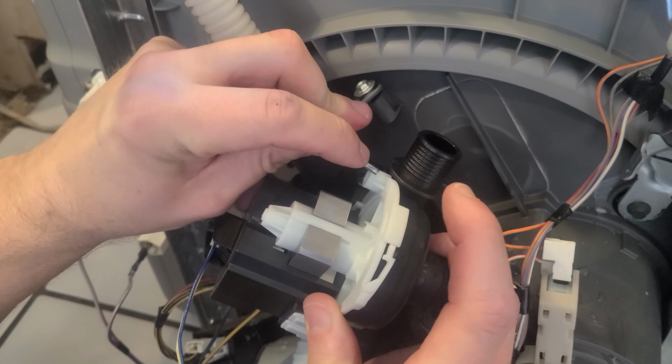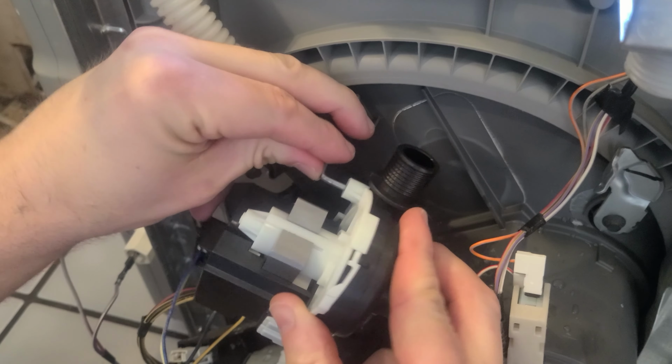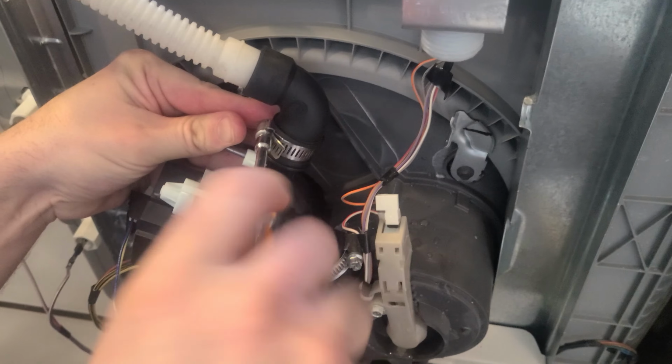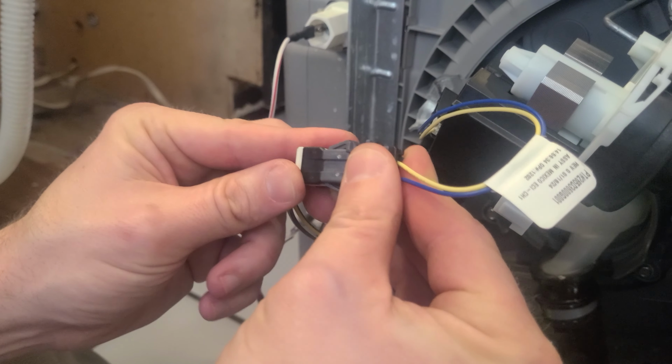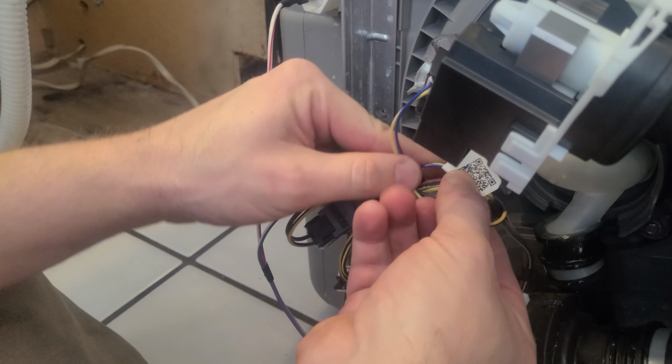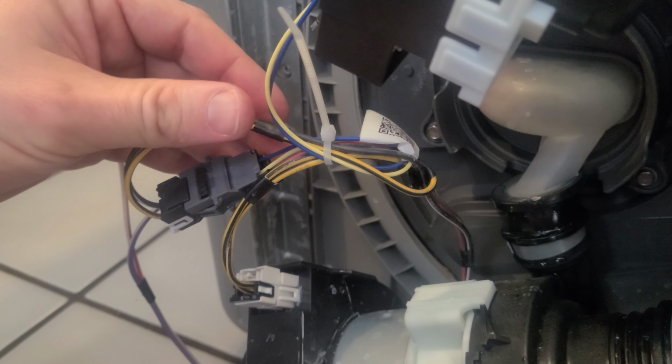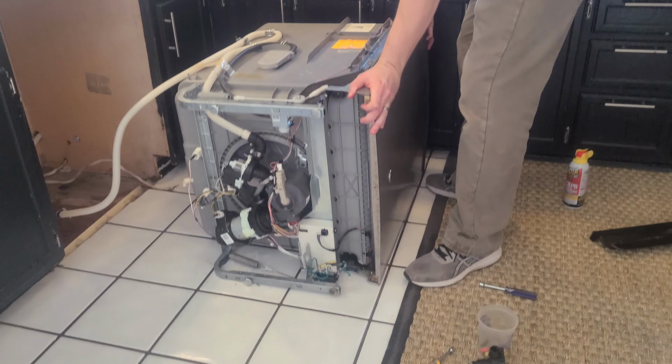Then we can hang the pump on the little hanger, then reinstall our high drain loop and check valve and tighten it down. The new drain pump has an inline adapter harness, so we're going to install the new harness, wrap the wires up, and then zip tie them securely. Now that our new pump is installed and connected to both the sump and the high drain loop, all we need to do is reconnect our drain hose extension.